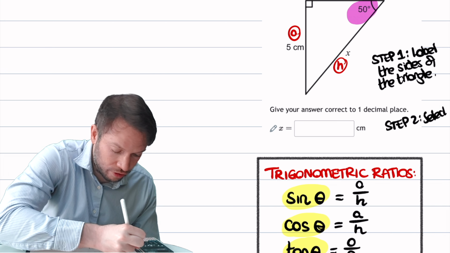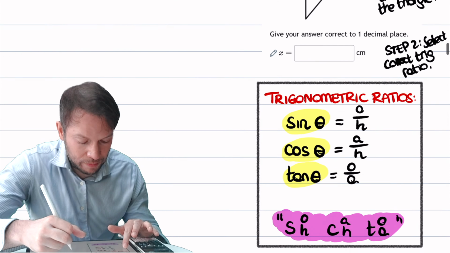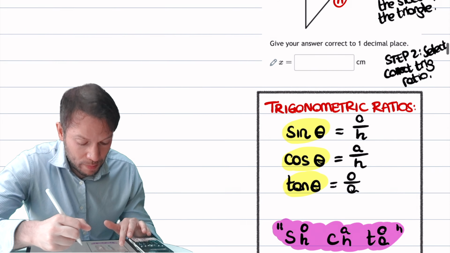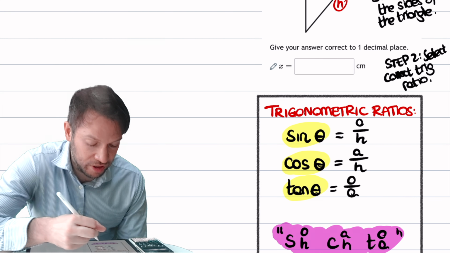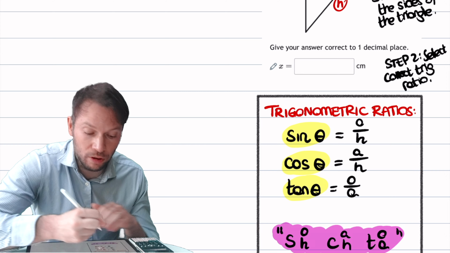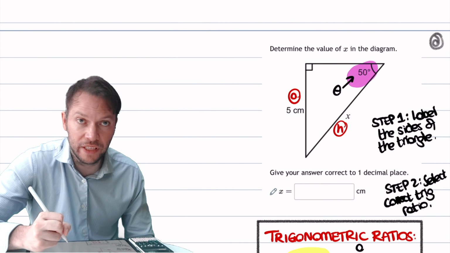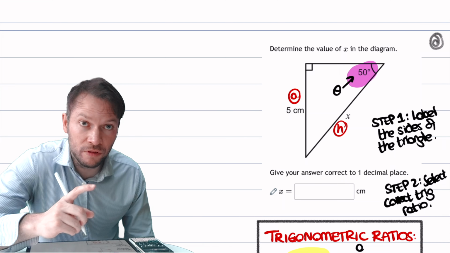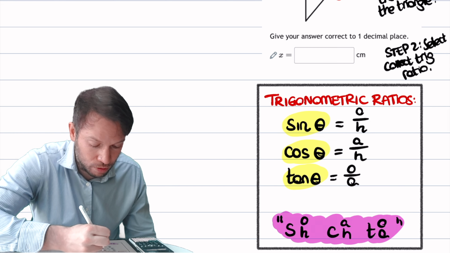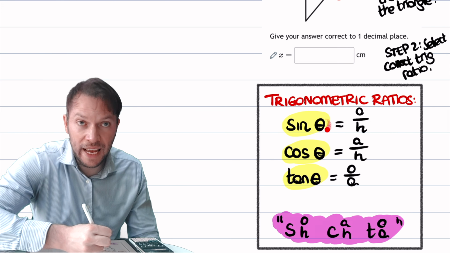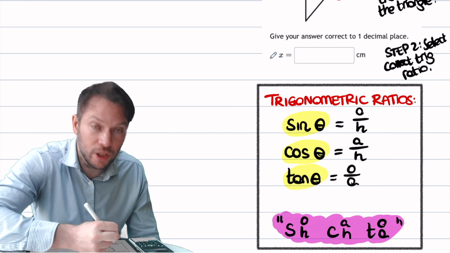Now, step two is to select the correct trigonometric ratio. I'm just going to put trig for short. So these are trigonometric ratios, and remember sine, cos and tan are special function machines, number machines, which take an angle, the angle of interest. So this angle of interest is the theta. Theta is just a Greek letter of the alphabet, but we use it for angles quite often. So sine, cos and tan are special functions, special rules that take the angle of interest and give you the relative size, the ratio of two of the sides of the triangle.